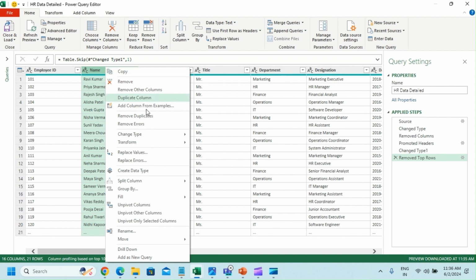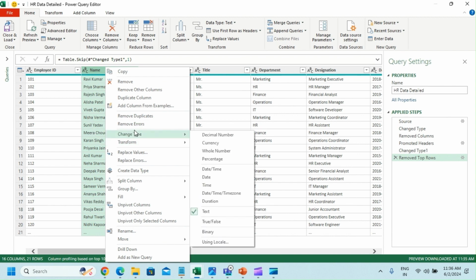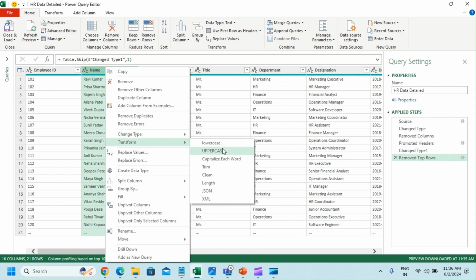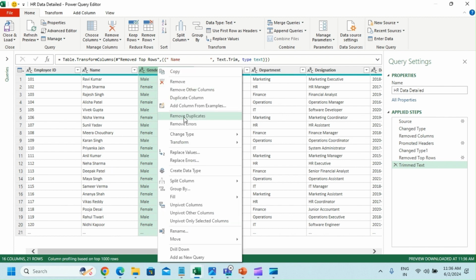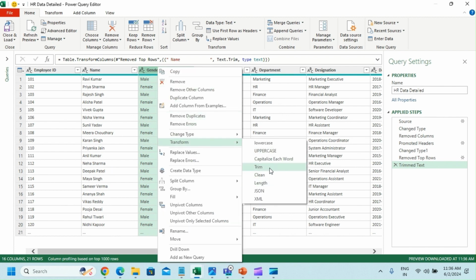I'm going to show you with the right click now. So if I right click, I have this option. If you see here, transform and change type. So first I'm going to look at transform. What is it that I want to do? I want to trim, and I want you to notice this while you're doing it here. So transform and trim. You can see that it's moved to the left. Okay. Similarly, I'm going to do this for here, transform and trim.